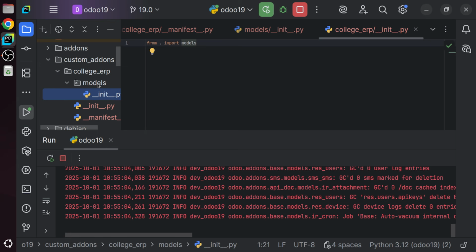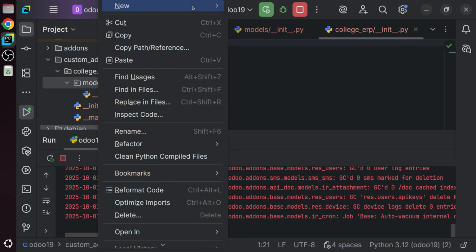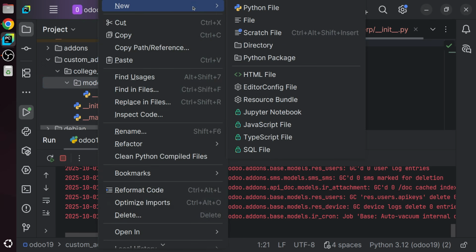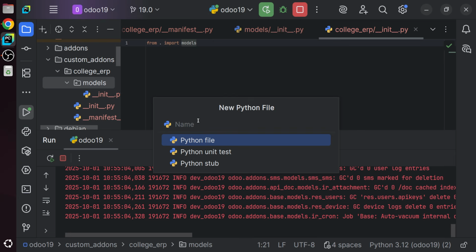Now let's see how to add or create a model in Odoo 19. Again, choose models over here and move on to new. In this case, I'll be moving to the Python file. Here we are managing the college ERP, right? In the college ERP, we have the college students, teachers, and everything.